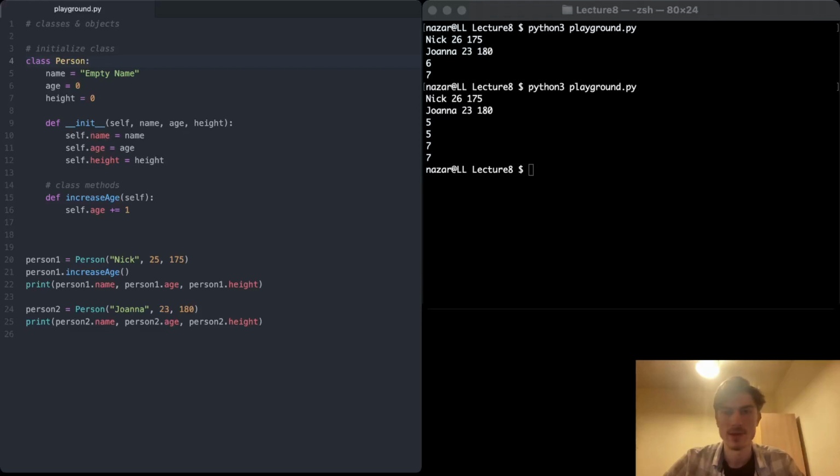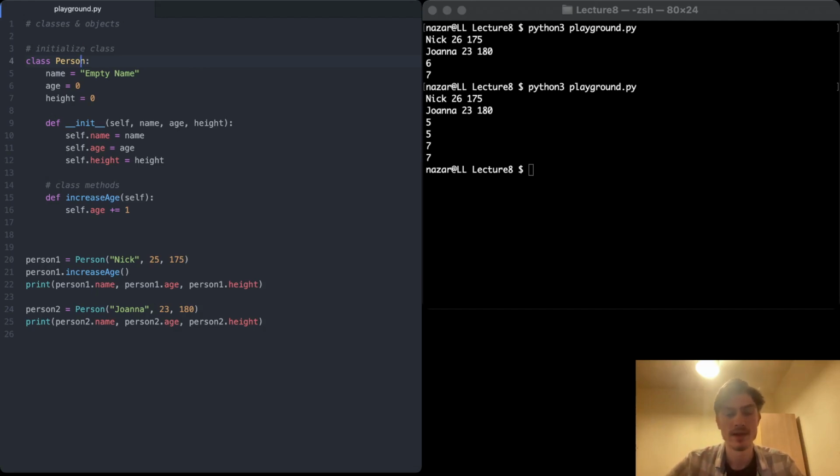Hello everyone and welcome to the 8th lesson of this Python from Scratch course, in which we're gonna expand further on what we learned previously with regards to classes and objects. And we're gonna do that by expanding our person class, which we built last time, by adding more information to it and more methods, and then showing how those could be used in a more realistic scenario.